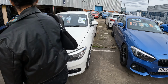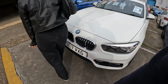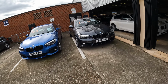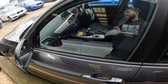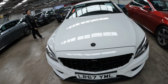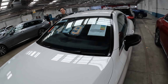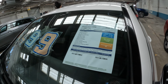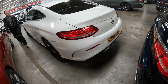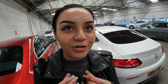See, this one's 8k, but I'm guessing the mileage is the mileage. That's the thing. Almost 100k mileage. Oh, for a 17 plate. So this one's 12k. It's got M&Ms in it. If you want some M&Ms. This is clean. White exterior, black rims, 17k or 16.5. Mileage at 51 for a 67 plate. That's good. It's debadged as well. They've debadged it. Kieran, can you stop getting so excited? We're looking for me, not you.